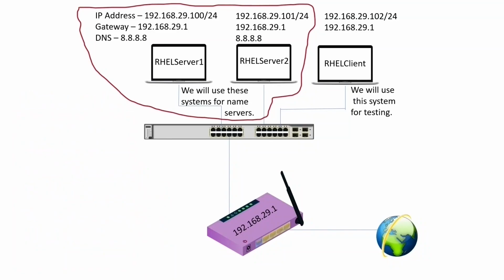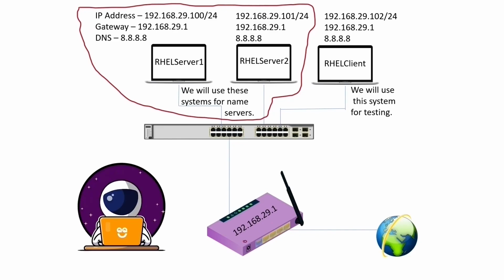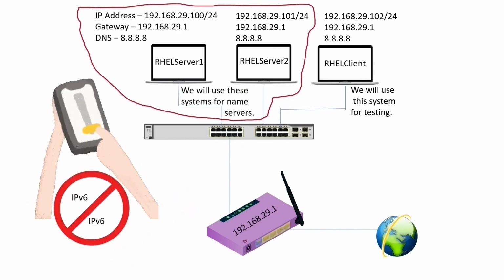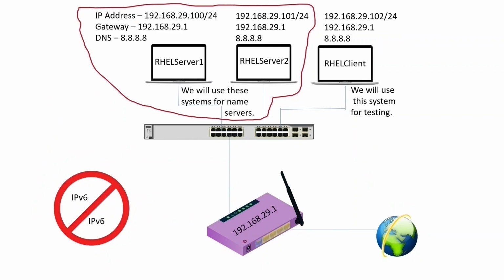Configure the IP address 8.8.8.8 as the DNS server's IP address. If you know your ISP's DNS server's IP address, you can use that. If you do not know that, you can use this address. This IP address belongs to Google's public DNS server. Disable IPv6 configuration. To keep this tutorial simple, I will use only IPv4 addresses. The configuration steps for both IPv4 and IPv6 are the same.